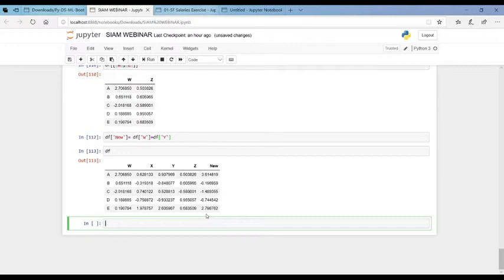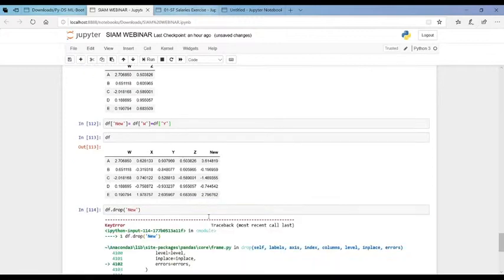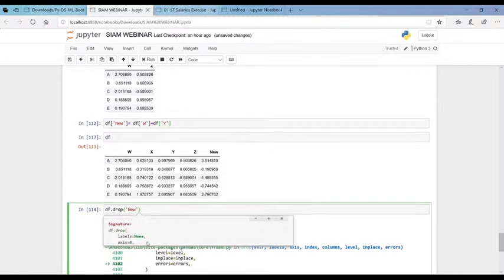And now let's go ahead and drop a column. Similarly, you can drop it with this command drop, and then you put in the name of whatever column you want to drop. So let's say W, or new, what we've just created. See, this would show an error because over here axis is set to 0.